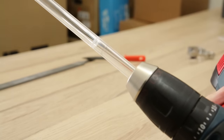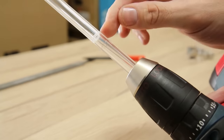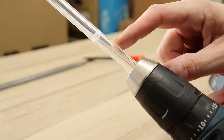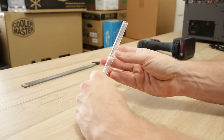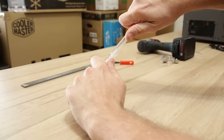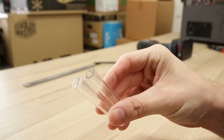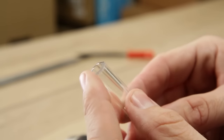There we go — you can see we've got a pretty deep scratch right there. We've told the glass exactly where we want it to crack. That score mark ends up being hidden inside the fitting — the clamp on top of the compression fitting actually covers it, so you can't see it. Once that's taken care of, add a little moisture to the cut — I literally just lick my finger and wipe it around. Then apply pressure with your thumbs on either side as you pull back and away with your hands, and there it is — a nice, pretty even cut. It's straight and it's not jagged.